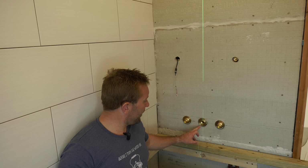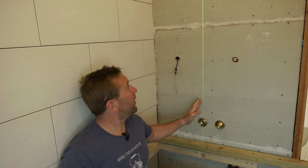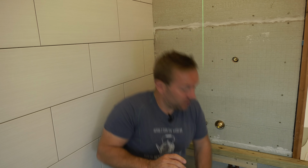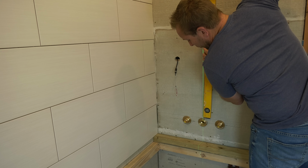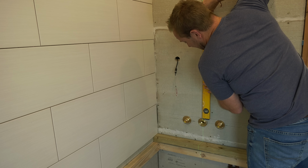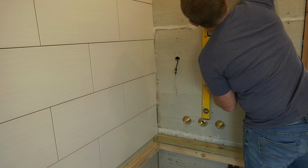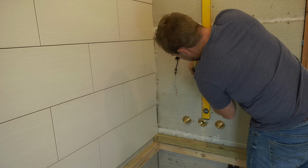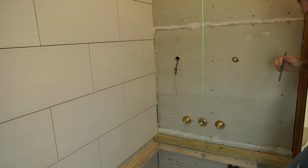So now we've got this line here, I can pretty much draw up a line using my spirit level, which is actually a nice thing to do because it also gets me just to double check to make sure everything's okay. So I'm just going to very quickly do that now. Now also, this is good for you to see because if you don't have a laser level, this is actually how you're going to do your spirit levelling off. Oh, that's spot on. Honestly, these things are incredible. Cool, so there's our line there.